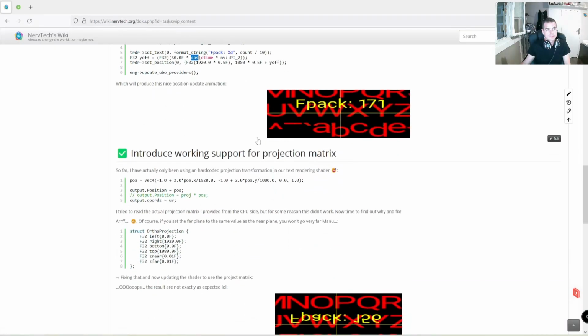What's next? Next, we introduce the support for the usage of the projection matrix itself, because before, in fact, I was still using a hard-coded value for the projection, so I was converting that into clip coordinates manually, and I didn't really know why it was not working, but that was a usual thing with me. I'm always, when I'm building a projection matrix, mixing something with the near and far plane.